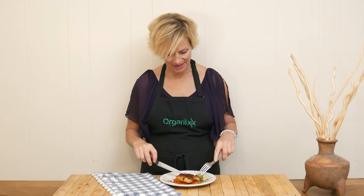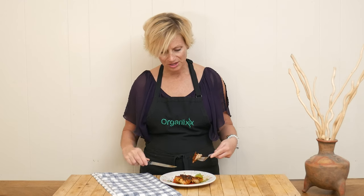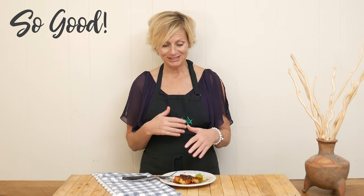This chicken looks amazing, I cannot wait to give it a try. The glaze looks absolutely delicious. I ended up cooking mine for about 13 minutes to get it to the consistency that I liked. This chicken tastes so good — really, really good. It's nice and juicy. The glaze is slightly sweetened but not too sweet. All of those flavors are coming together so beautifully since we cooked it in the pan with some olive oil.